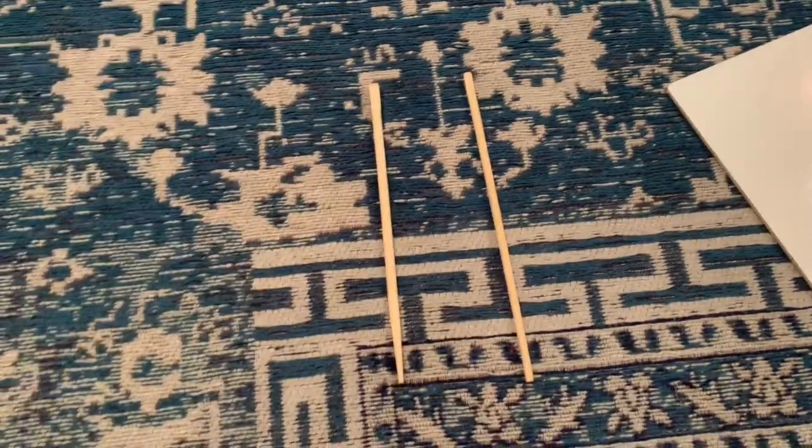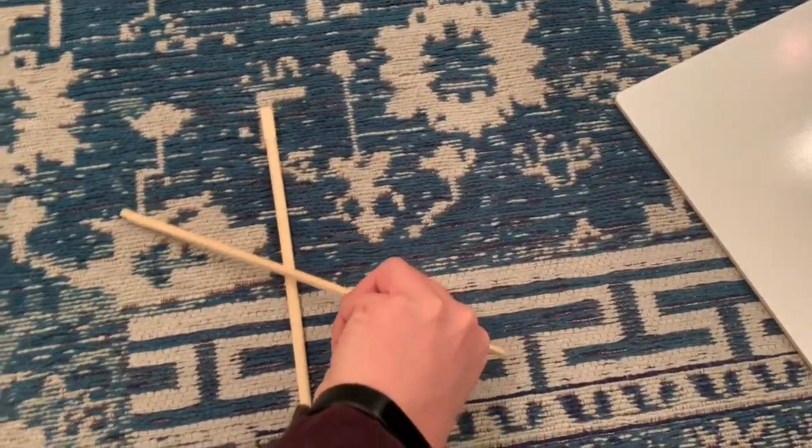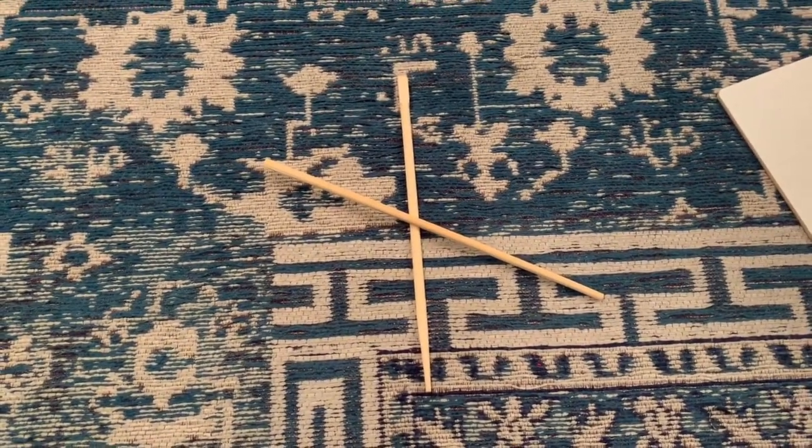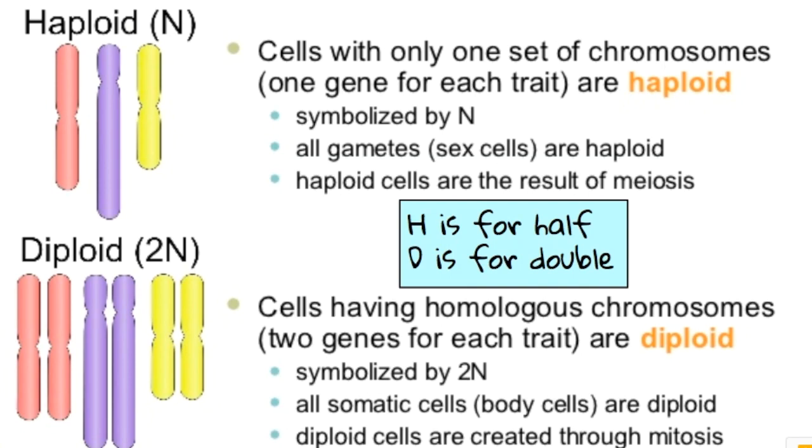So you might see something like this to represent the genetic material. You might see something like this. That means the same amount of genetic information. A little more practice with the words haploid and diploid. I like this diagram because it really clearly shows you this is one set of information. We use N to represent the number of chromosomes. In humans, this N is 23, but if you look at frogs or fruit flies, they have a different number, so you might see a 4 or a 6 or a 7.